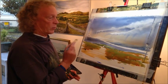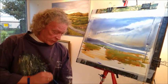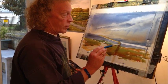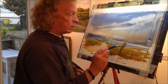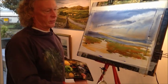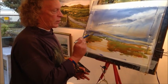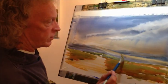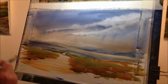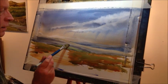Now the reason why I've left that bit unpainted is because now I'm going to drop in a little bit of yellow ochre, just by itself, plenty of water into it. Just yellow ochre, and stick that up there. And that sticks out like a sore thumb, all the way across. Sticks out like a sore thumb until, like I took light out of that one, I'll do the same here, but this time, look, merge the colours. Bring the yellow into the blue, take the blue into the yellow, soften the edge between them, and without fiddling about too much, I've got light on my hills. How simple is that? And everything's still wet.